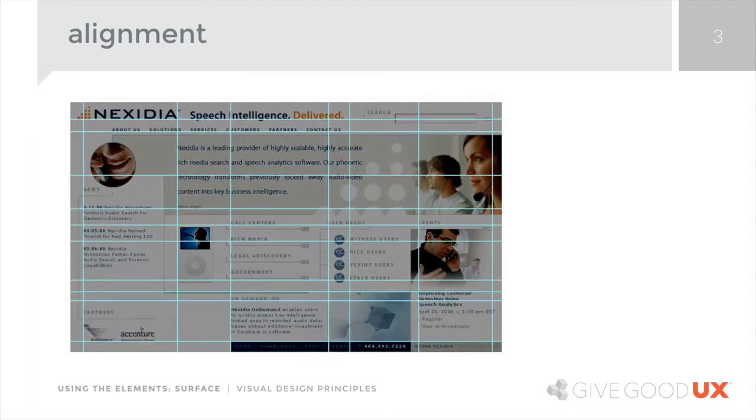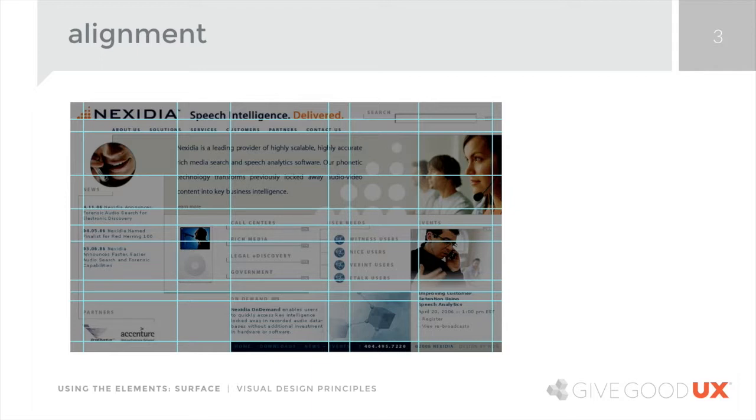If you take a look at these lines that are on the screen, there are multiple things here that essentially align with other things. And some of that alignment may seem very consequential. You'll notice that sometimes, for instance, some of these vertical lines are where an element of the left-hand edge of a block of text lines up with another element. This main paragraph up here in the middle lines up with the edge of the iPod graphic below it. If you look up even further, you'll see that the right edge of the A in the word Nexidia lines up with the left edge of the text.